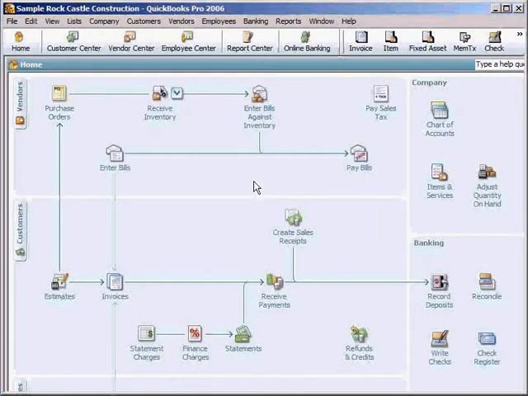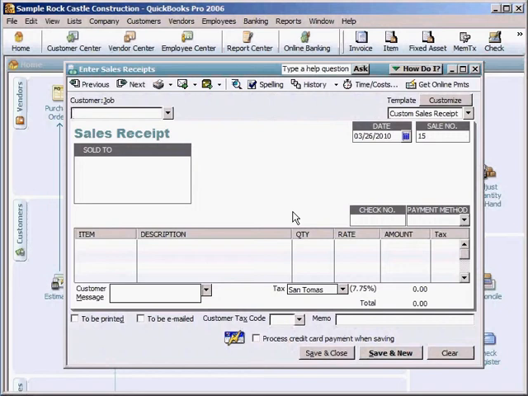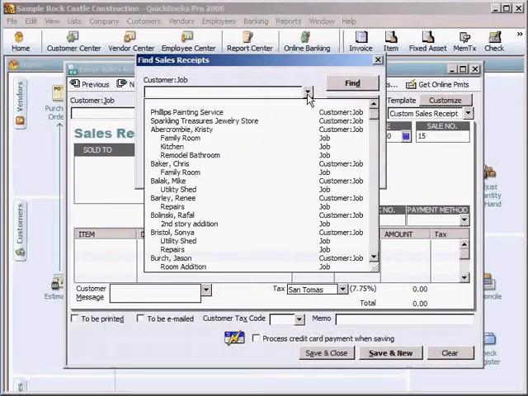So we open QuickBooks, and the easiest way to search for that receipt that we just added is just to click here on the Create Sales Receipts. Then we're going to click the Find button and select the customer that we just used.